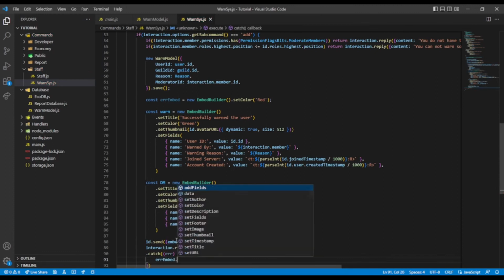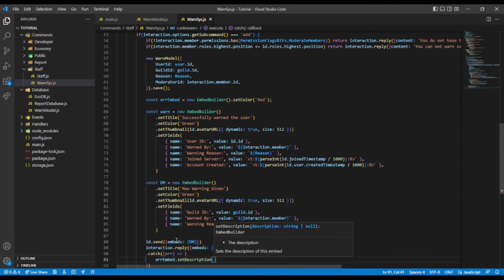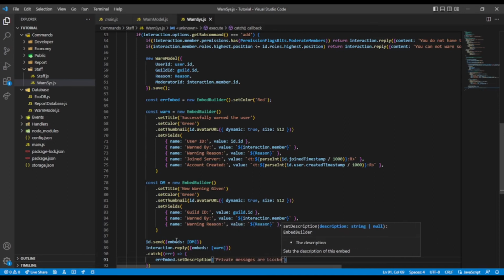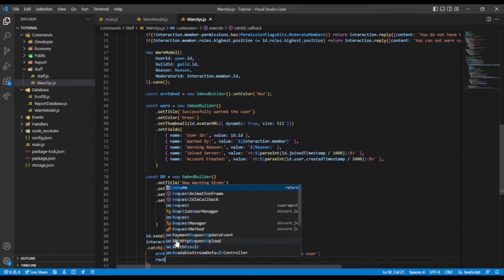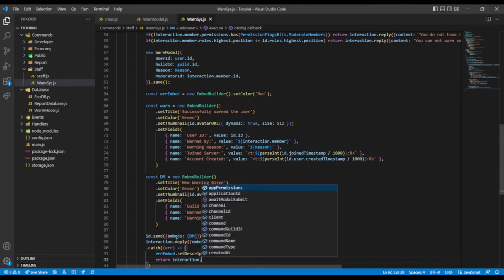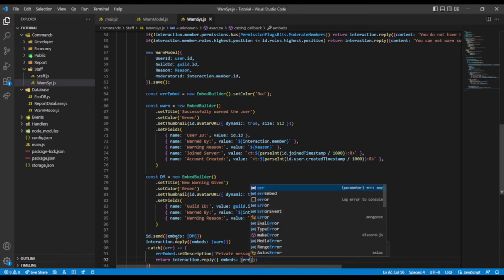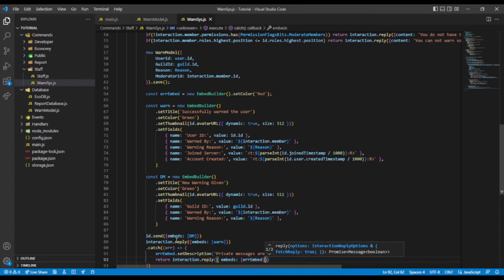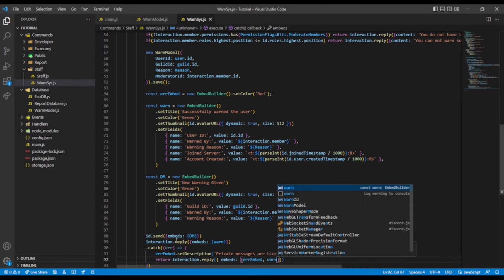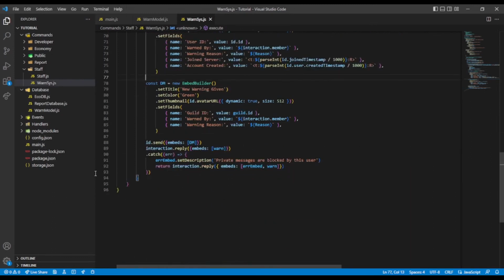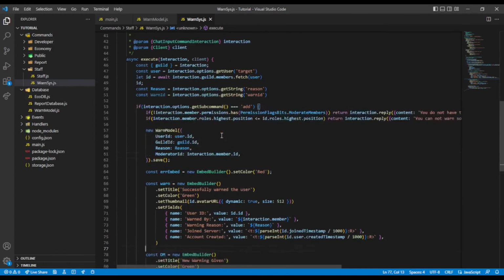Error embed set description: private messages are blocked by this user. Return interaction.reply embeds error embed 1. Alright, so that is as far as adding a warning.